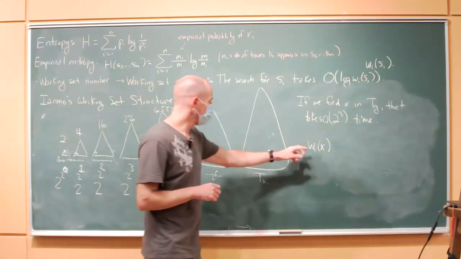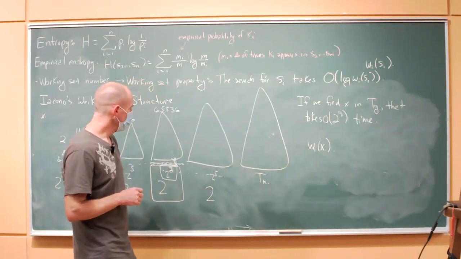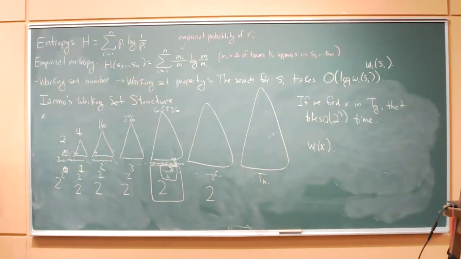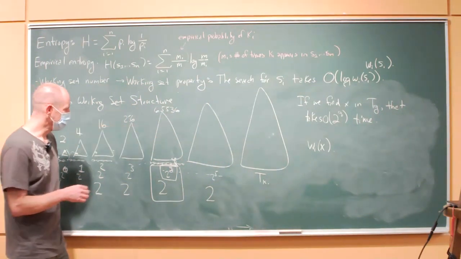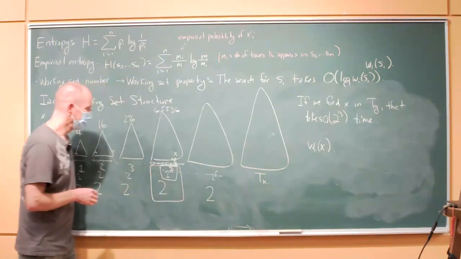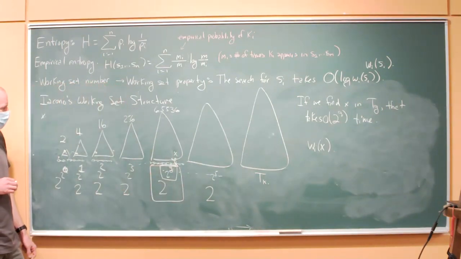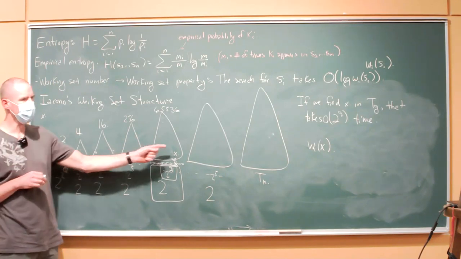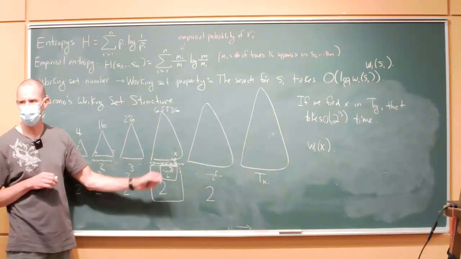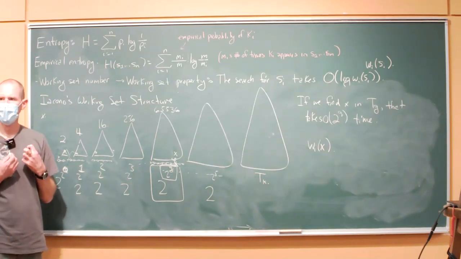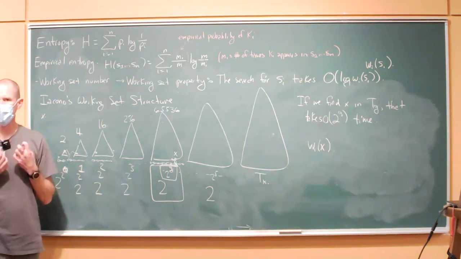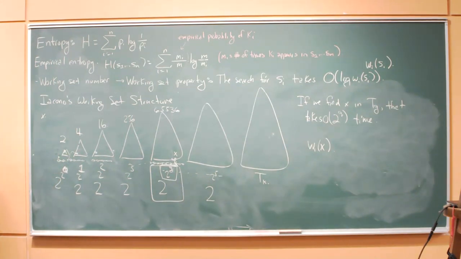All right, so we've sort of seen this analysis already. If it takes me all the way to group G to find X, then either this is the first time I've ever searched for X, so for that one, the working set number is N, or I've searched for X before, and how long has it been? How many other elements have I searched for since searching for X?